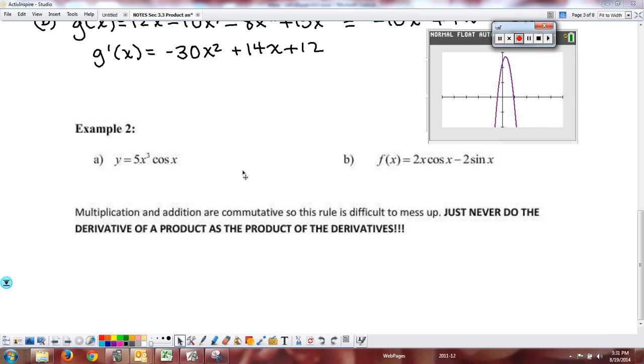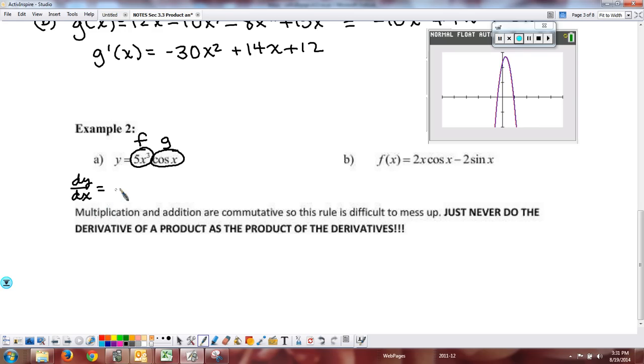Okay, so now that we verified that it works for the previous example, let's just do some quick practice. When you're looking at this, you do want to make sure you notice it doesn't really matter how you group them, but you want to group them so that you have two functions, so that you can identify this would be the f and then that would be the g. So if I want to find the derivative of y with respect to x, notice I don't really have any options of multiplying it out. I pretty much have to use the product rule.